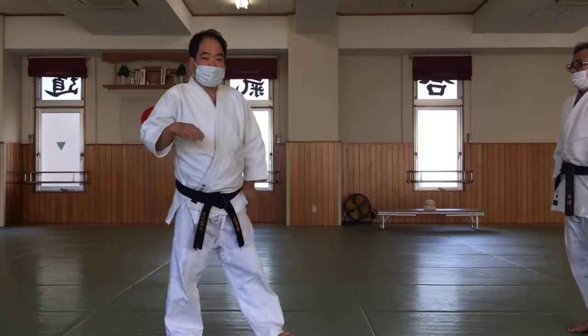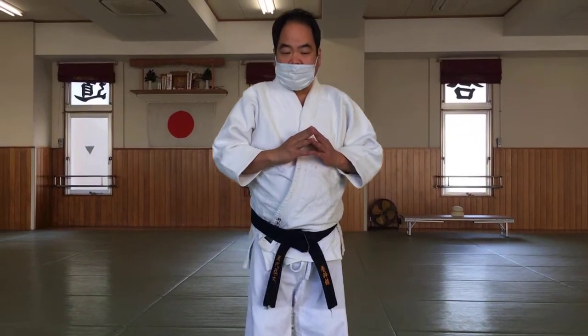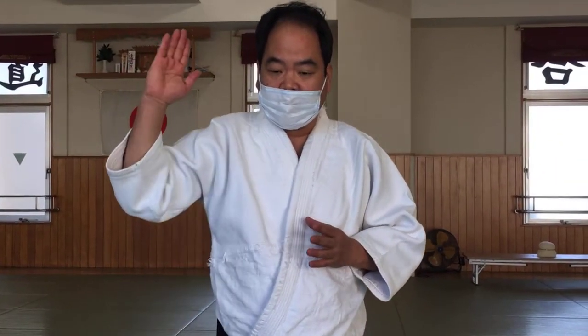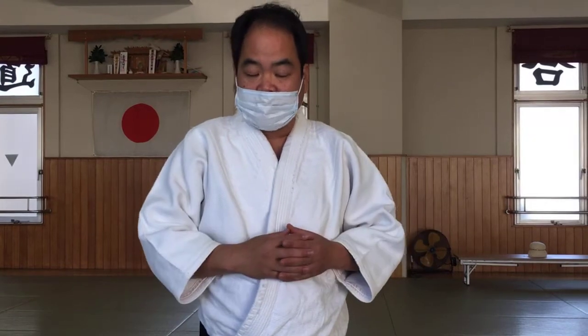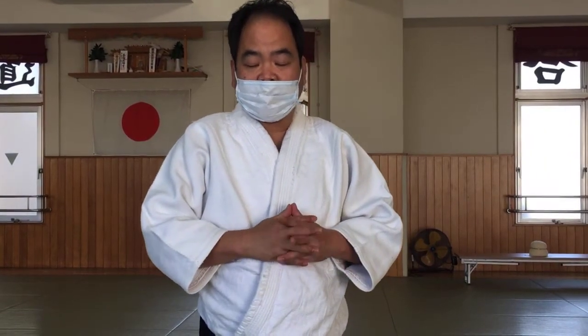I want you to work on this kuzushi part. This is it for today. I have a lot of other ideas about kokyuho, about jiwaza, about taisabaki, which I wanted to share with you. But so far, I think it's enough information.